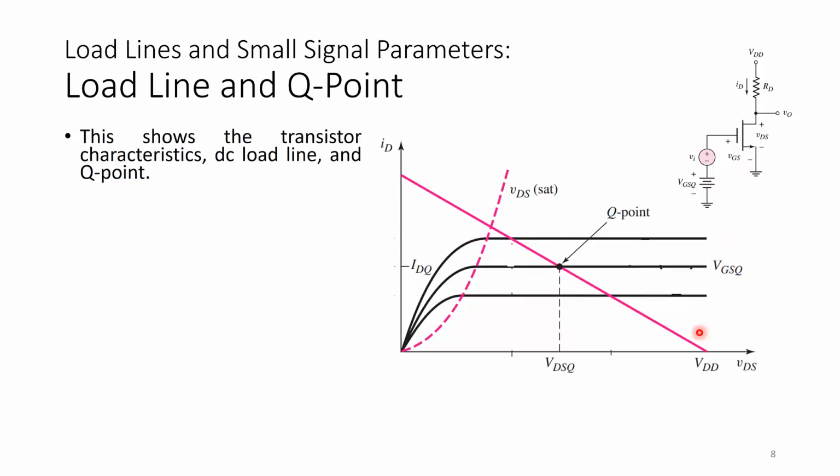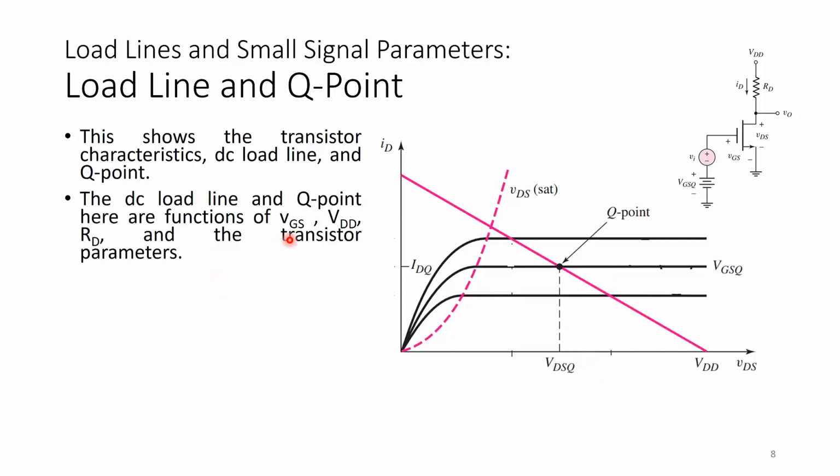How do we get that load line? We get it from, just like BJT, in this MOSFET circuit, the KVL of the output loop. So this shows the transistor characteristics. This is the family of output characteristics of ID versus VDS curves. It shows the DC load line, which is this solid line in pink, and it shows a Q point. A Q point is the intended point of operation, where we will design what VGSQ should be so that it intercepts on the load line for the ID and VDSQ. So this DC load line has a Q point.